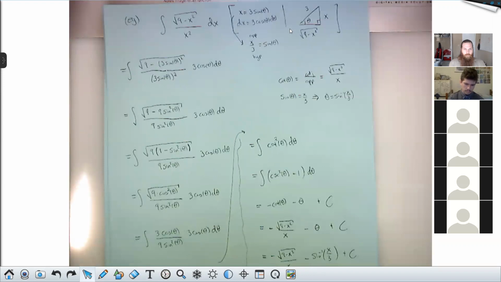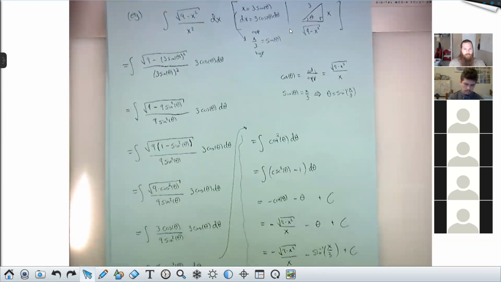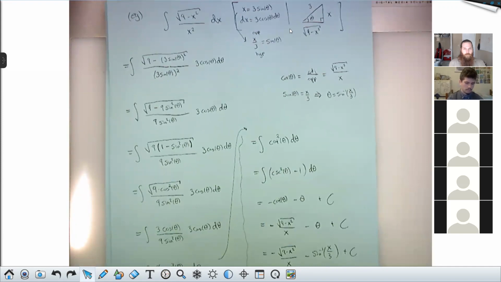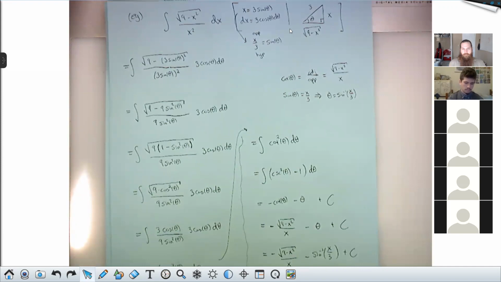I was going to say, is there any other way to do it? Because I was looking at this one video and they were saying that there's an algebraic way to do it as well. Or should we just learn how to do it with the triangle? An algebraic way to do what? To get cotangent of theta as square root of 9 minus x squared over x. Maybe I'm remembering wrong, but they said there was an algebraic way to do it. Yeah, you really want to use the triangle here.